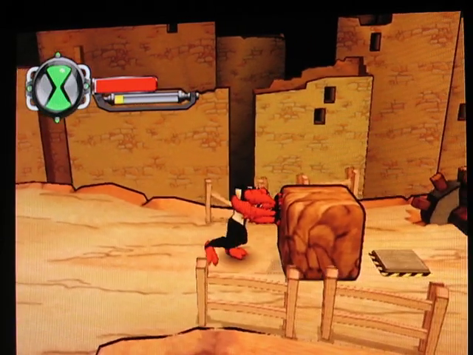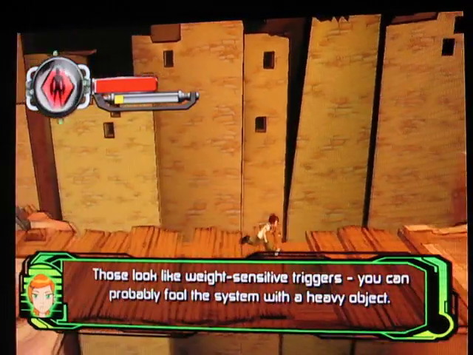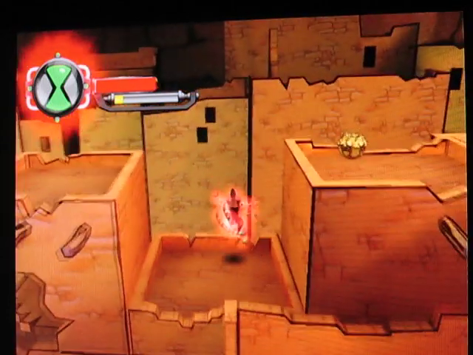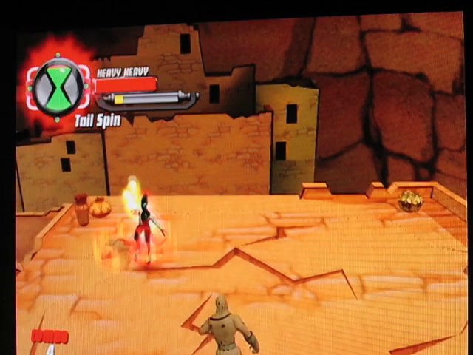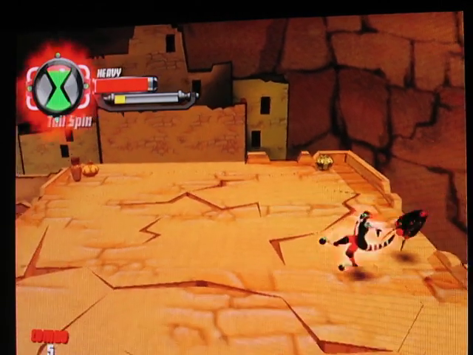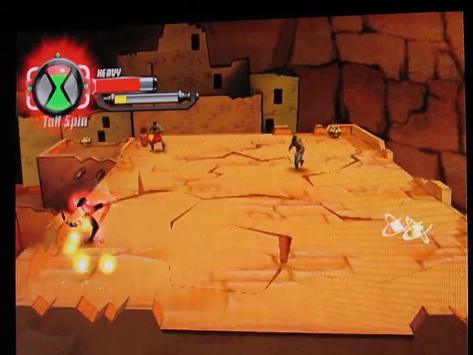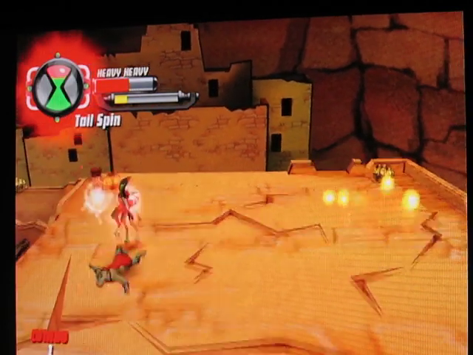Do we really need this? Yes, we do. Those look like weight-sensitive triggers. You can probably fool the system with a heavy object. Another strength power-up crystal thingy. Double the power, double the damage. Without using power. Fast and easy kill. That's what it's all about.